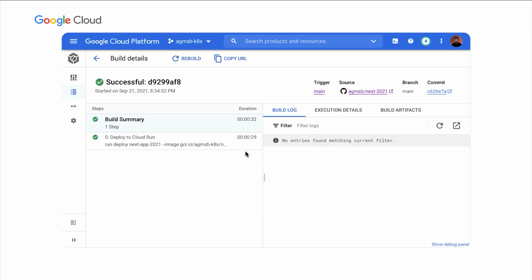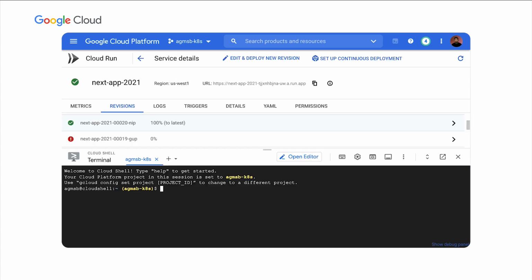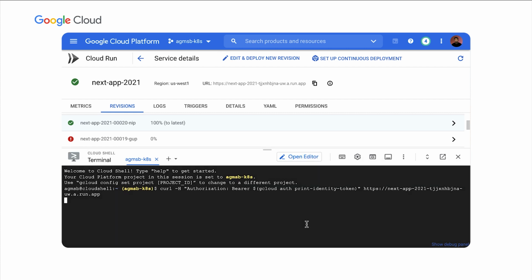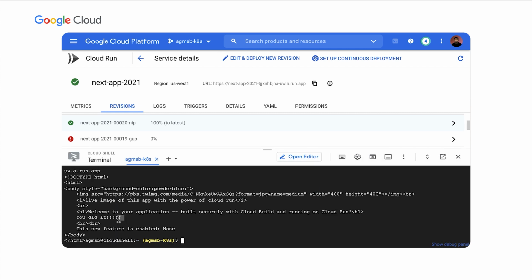After a short period of time, we'll see that our single step build has completed, and we have now deployed the new container image to Cloud Run. So let's take a look at Cloud Run. And we can see that we have a new revision. This was the failed revision that was not signed by the attester in Google Cloud Build. So it failed to deploy due to binary authorization. But because we built this image with Cloud Build and it was properly signed by the Cloud Run attester that we had, it is now successfully deployed. And once we issue that request again to our application, we can see our changes with the additional exclamation points.